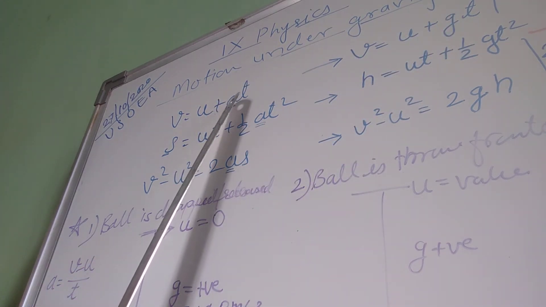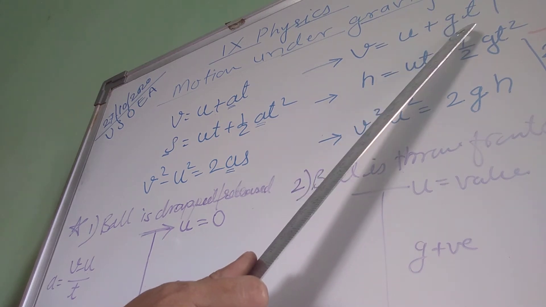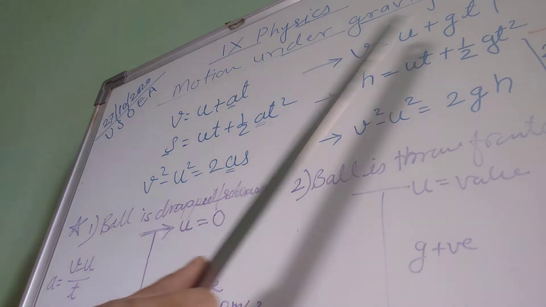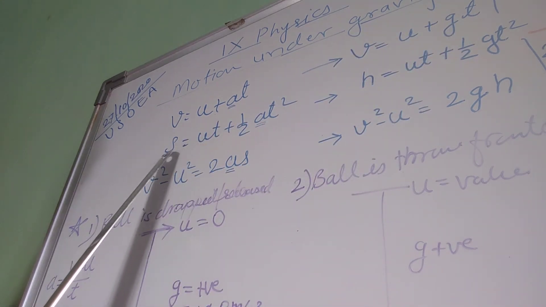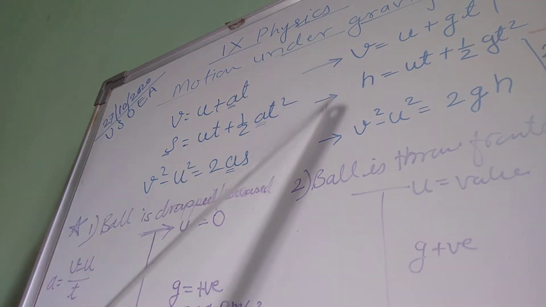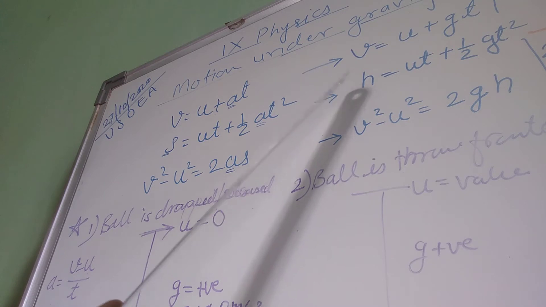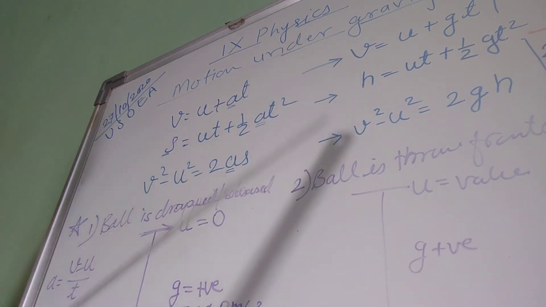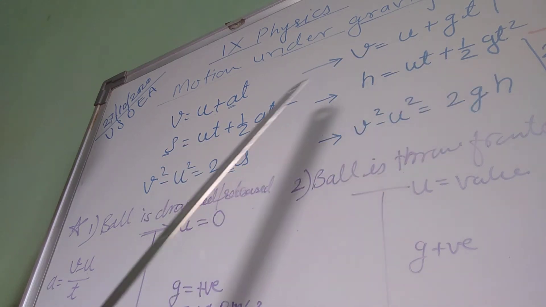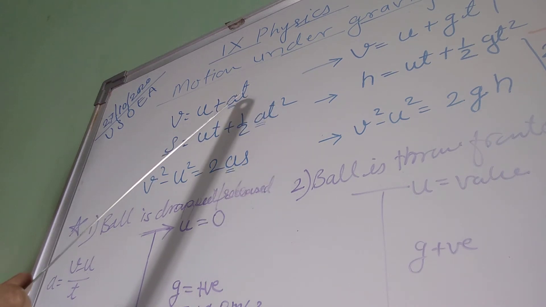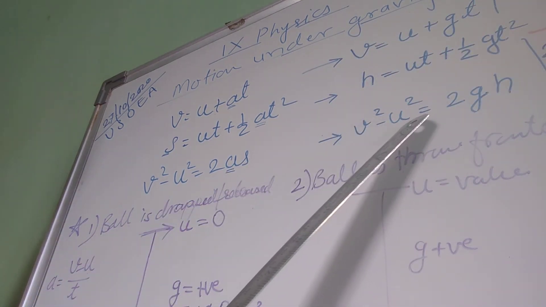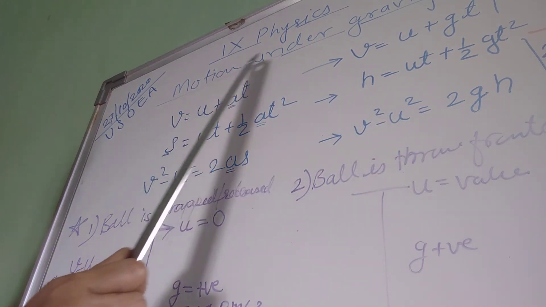Here, everywhere in the equations, 'a' is replaced by 'g', which is the acceleration due to gravity. The equations you are going to get are the same — only 'a' is replaced by 'g'. Also, 's', which represented the distance covered by the vehicle in horizontal motion, is replaced by 'h' in vertical motion — the height of the object, tower, or building. So replacing 'a' by 'g' and 's' by 'h' in the three equations of motion gives us three new relations, which we follow for motion under gravity.